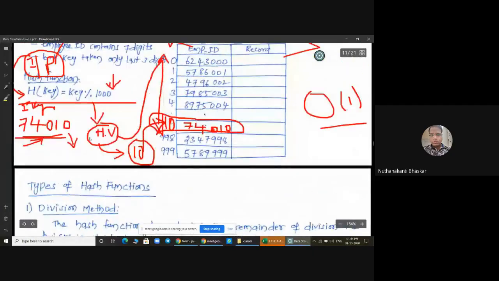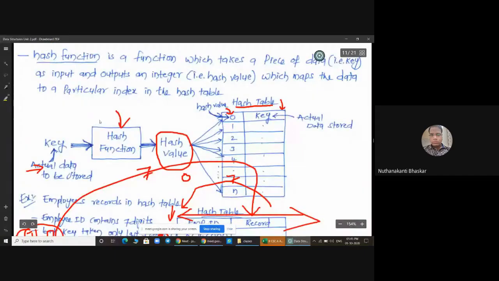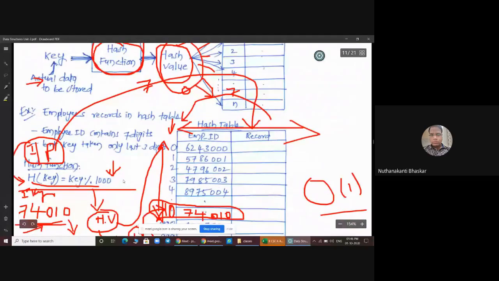The hash table is the same and this block diagram is the same. The input goes to the hash function, which processes it and converts it to the hash value. Based on the hash value, we insert. I already told you this is a block diagram, and we have to use this diagram every time, so remember this. But different hash functions can be used as per the requirement from the client. Then the implementation of the hashing technique will work as a good mechanism.